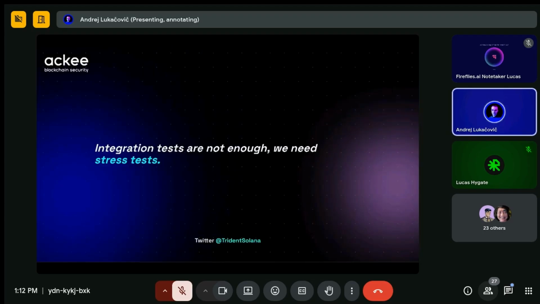That means a lot of funds, a lot of assets are on Solana, and we, as security auditors and security researchers, definitely want to protect the funds. There are a lot of options for how to do that, such as doing perfect audits, doing formal verification, doing fuzzing, or trying to utilize AI in the security of Solana.